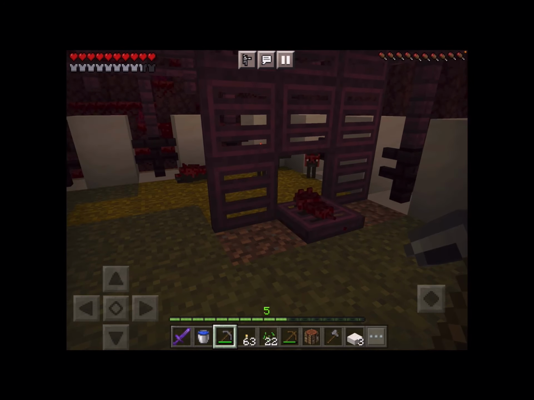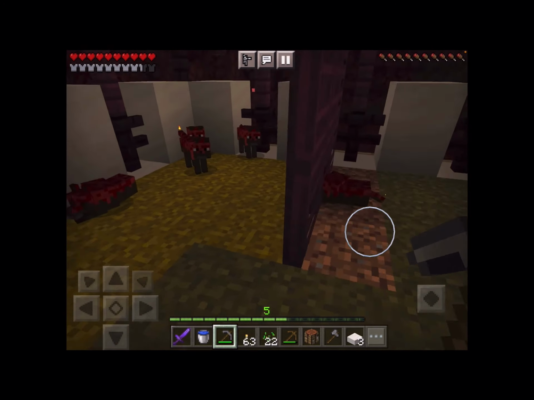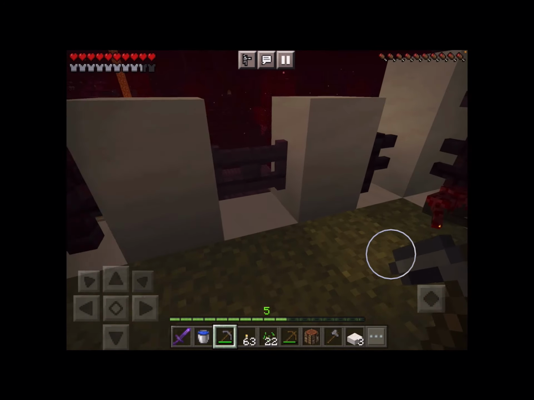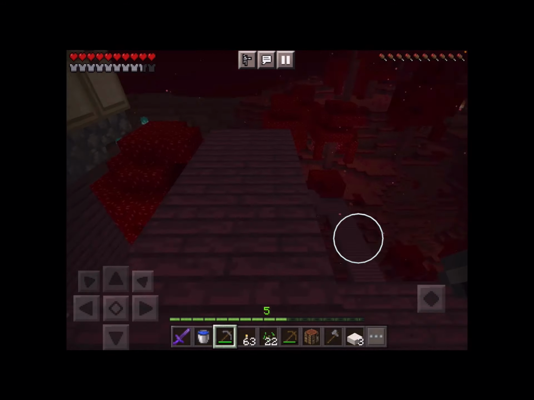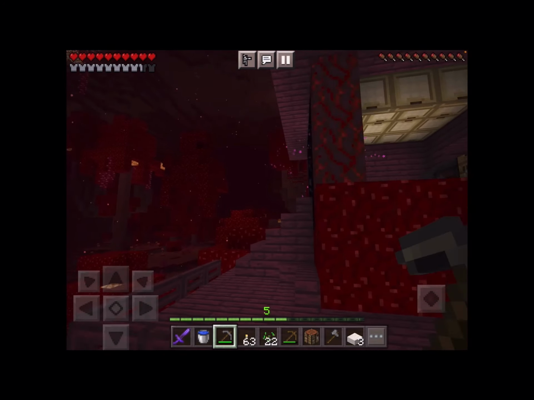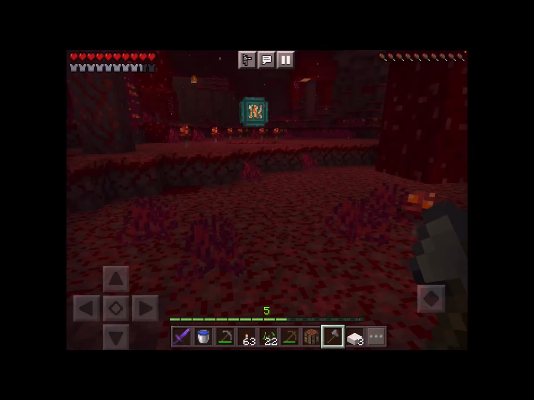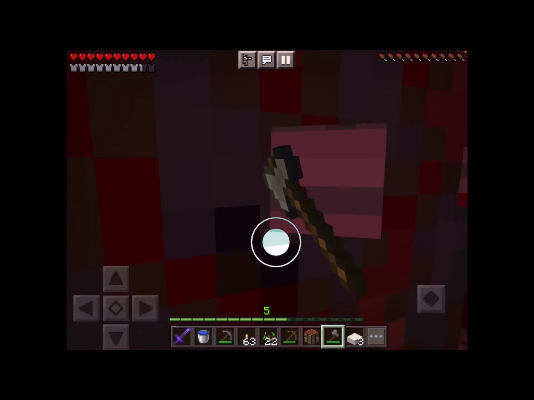New entrance. Hi, Hannah Jr. I should call you Abby Jr. Abby's the one who came up with the name Hannah Jr., right? Not me. Ow. Okay, I need some wood. Ow, that hurt. So I need some wood.